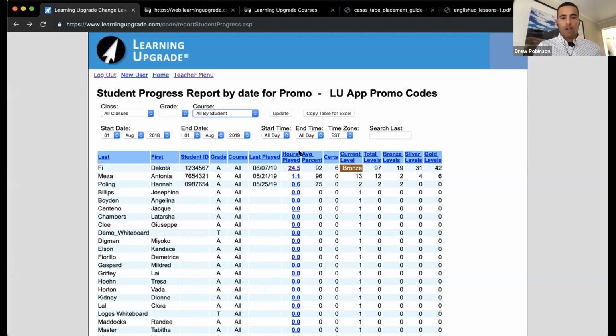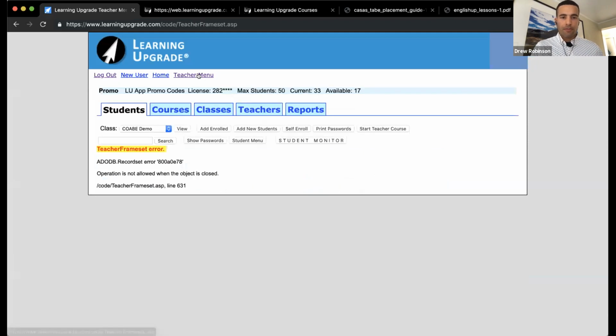active. And then also it's important as an instructor to sort the other way and view your accounts that haven't gotten started yet. And that way we can motivate those learners, make sure that they have their usernames and passwords. Maybe they're having an issue downloading the app. We can help them get started and make sure that they're getting that activity.